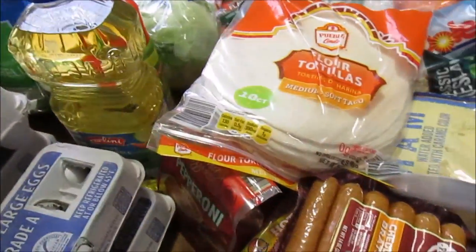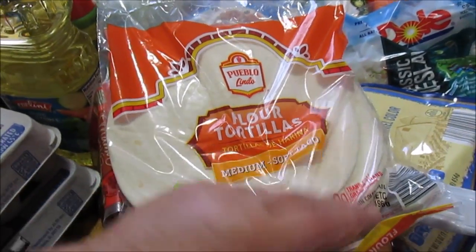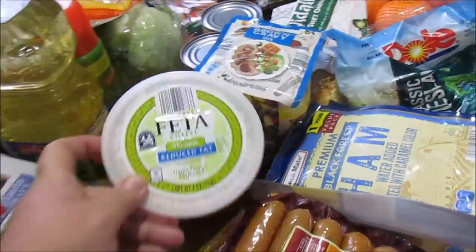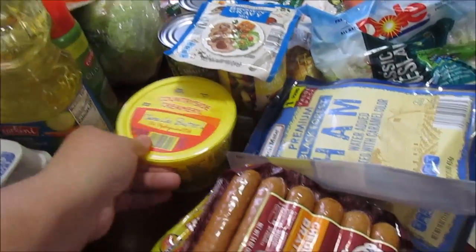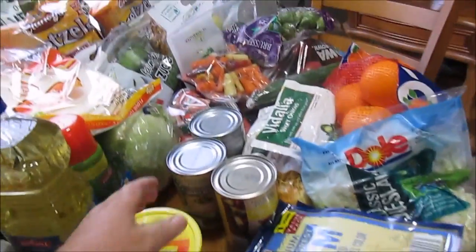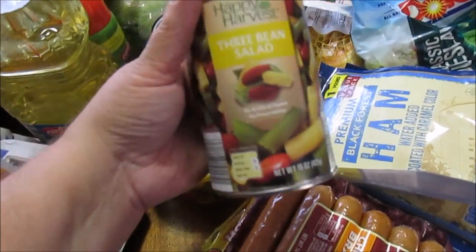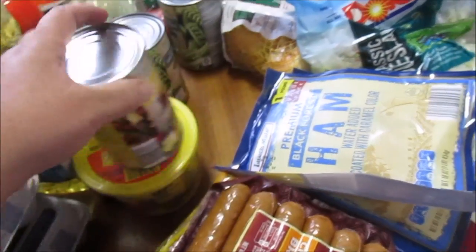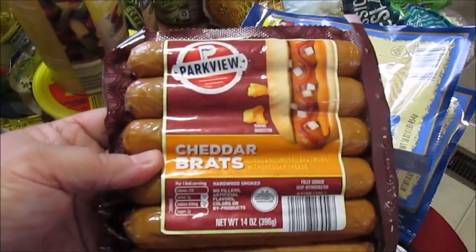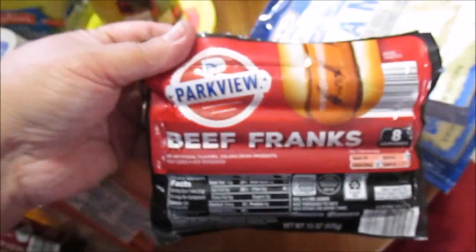I got some flour tortillas — I'm not gonna try to say it because y'all would be laughing at me — the mama cozy pepperonis, some feta cheese (I love feta cheese), countryside creamery brown gravy mix. Y'all seen all this before; I buy the same stuff all the time. Two cans of very young sweet peas. We still got a lot of canned goods so I didn't have to buy a whole lot. I picked up one three bean salad, two packs of black forest ham, a cheddar brats by Parkview, two packs of hot dogs, and some beef franks by Parkview.